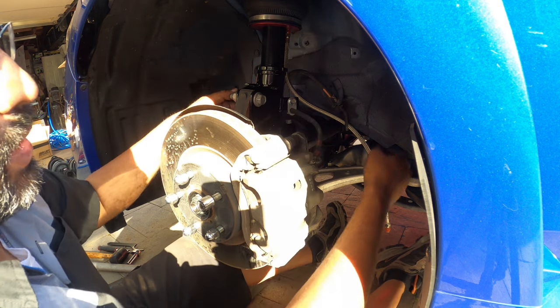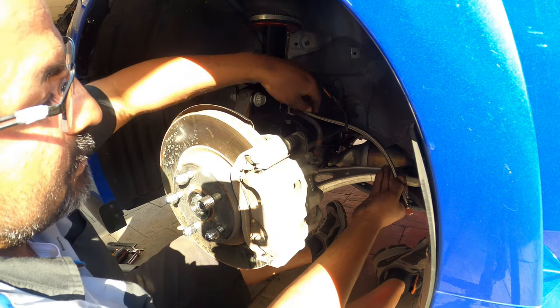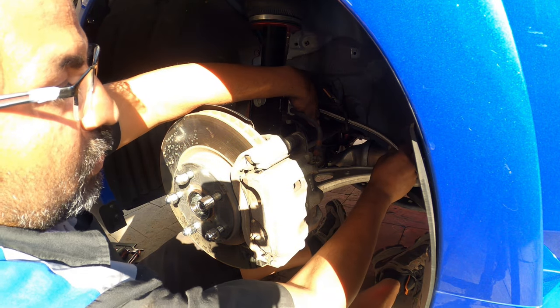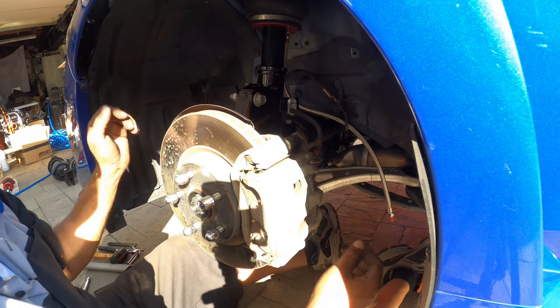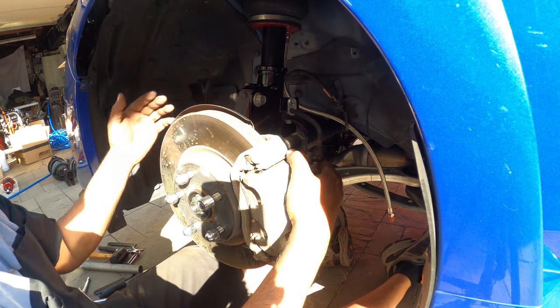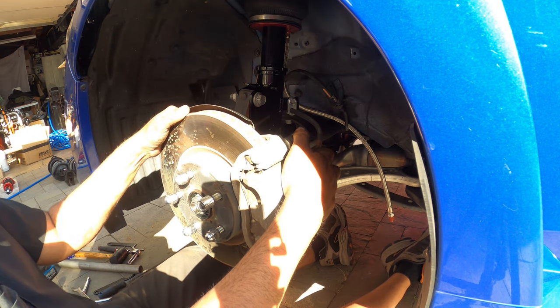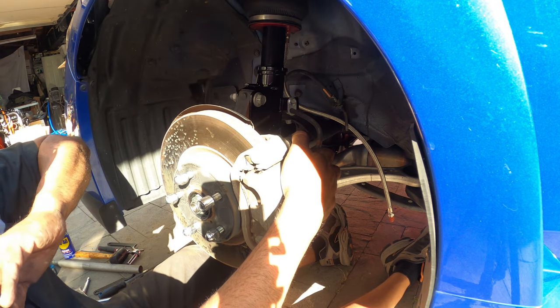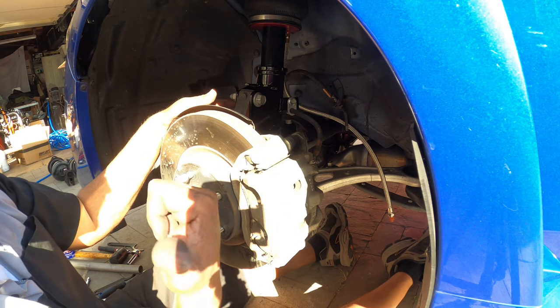So we're going to get little, I believe these are 3/8 or quarter inch lines, and again, we're going to put hangers right here and here, and that'll hold them in place while we run the line down and underneath the car. As long as you don't have extremely deep wheels, you should be perfectly fine for that portion. So remember your torque specifications for the bottom and the top. You're done. Same with your line. We're done with the front. We're going to work our way on towards the back.